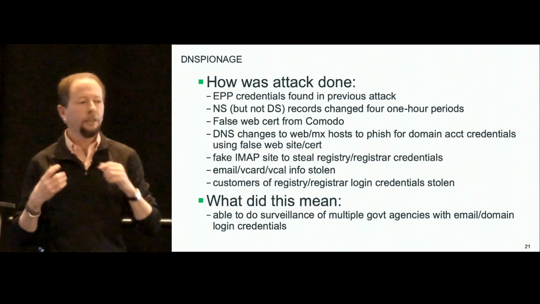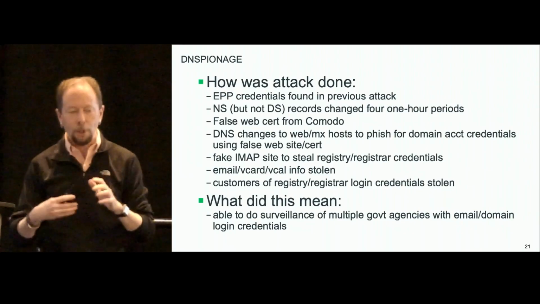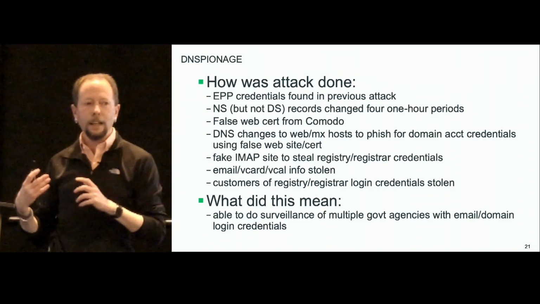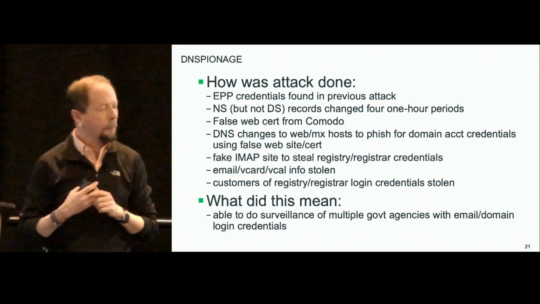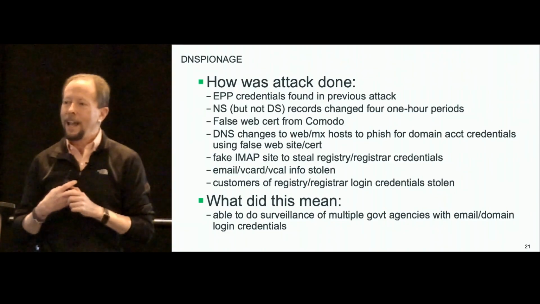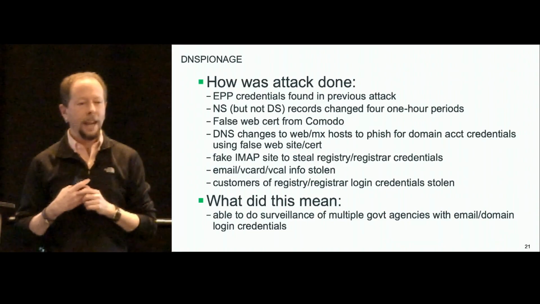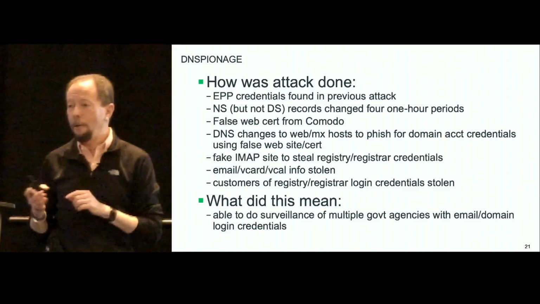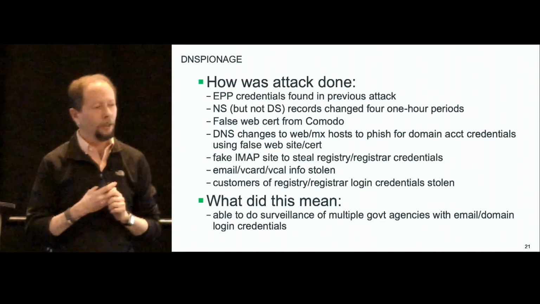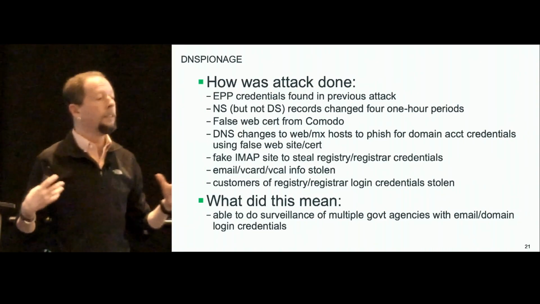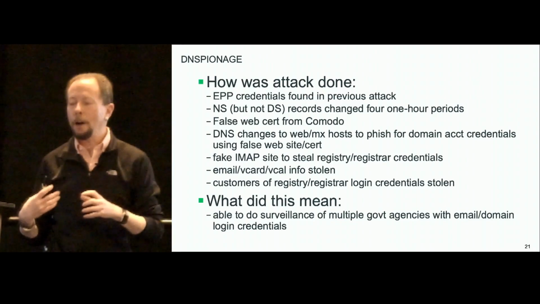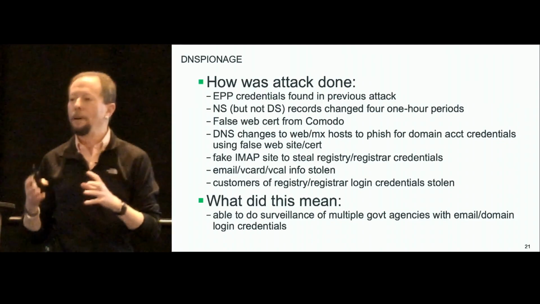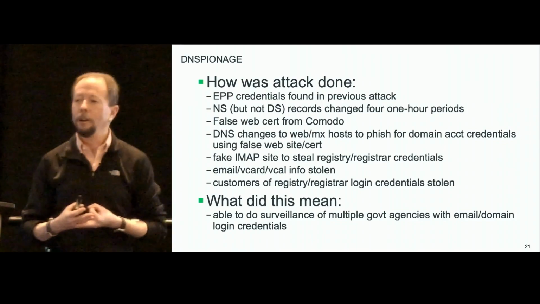And among other things, they managed to get passwords for customers of these registries, which included the .uae or gov.uae and gov. Whatever Lebanon's 2-letter country code is. And once they had those, they could make changes in the DNS zone files for those. And they would flip those for an hour, and they started getting government employee credentials and email. And that was basically their entire goal. They wanted to be able to walk around silently and unnoticed through their enemy country's government official sites, email, and whatever to do espionage.